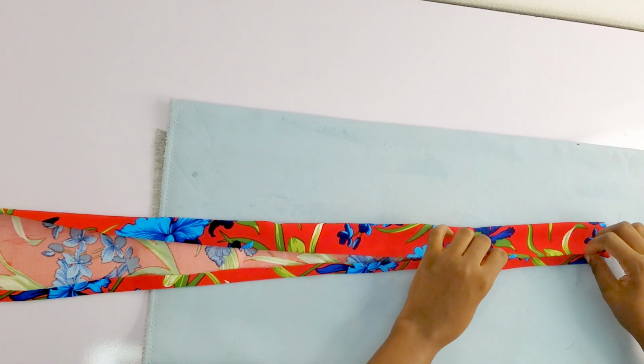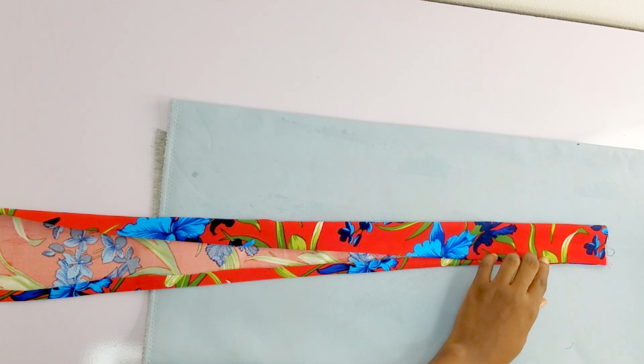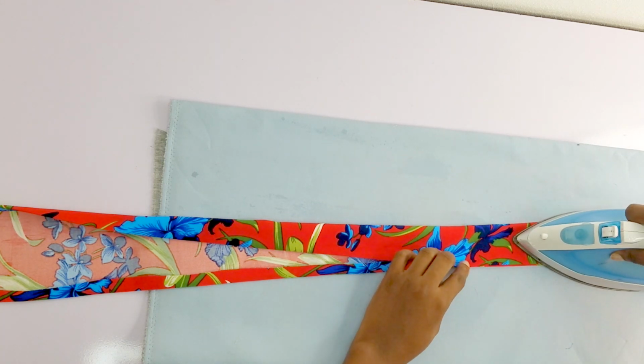Now that I'm done folding in the top and the base by 1/2 inch, I'm going to fold this into 2 equal parts. That is, I'll fold it into 2 like this, and then I'll iron it down. And this is how I always create my band.